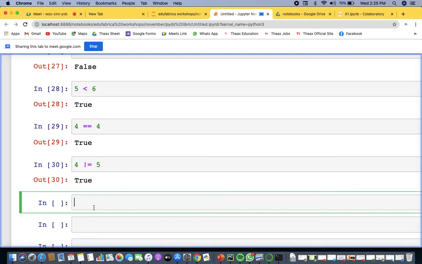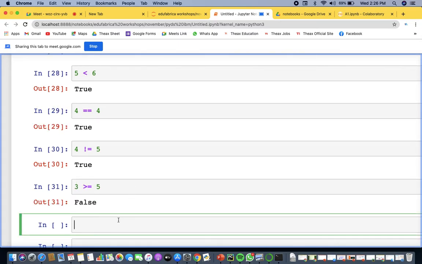Okay. And if I say 3 >= 5, so here are two conditions basically. First one is 3 is less than, sorry, greater than, or equals to, right? Now you need to understand which condition is the correct one. Two conditions have been given, either the greater than or the equal to, right? So first it will check whether 3 is greater than 5 or not. So I see the result coming out as false. Then again the second condition will be checked whether 3 is equals to 5 or not. So again the condition is false, right?